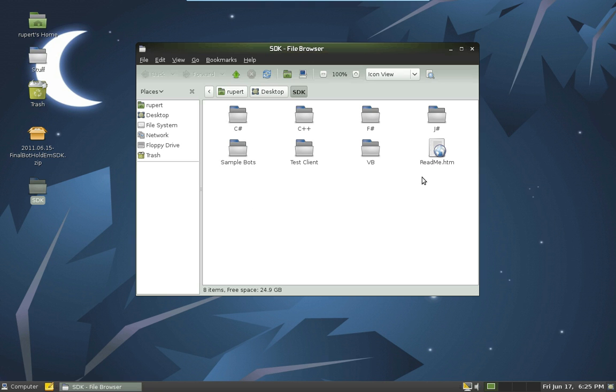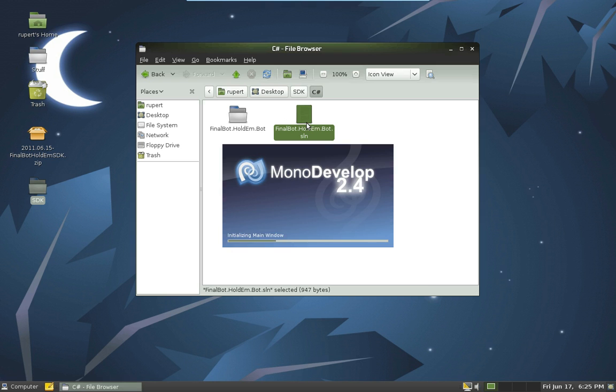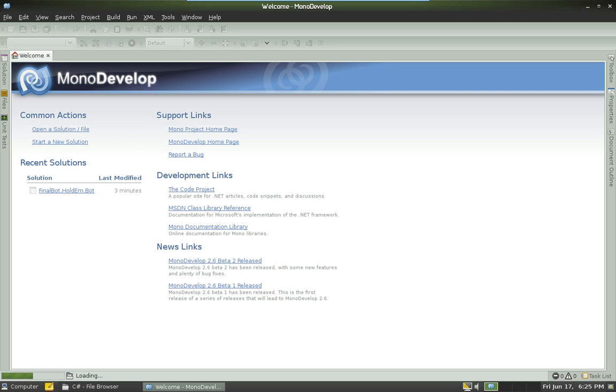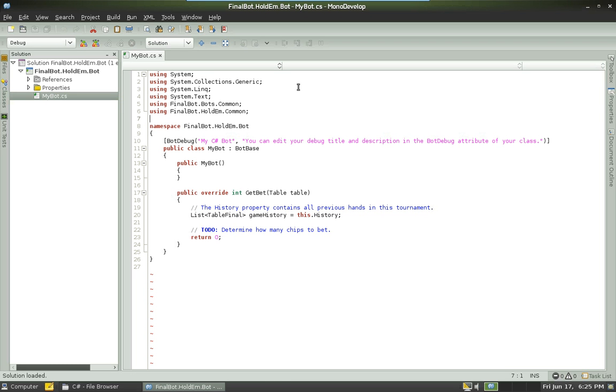Now this is the same exact SDK we'd be using if we were running on a Windows operating system, and many of these projects will also load in MonoDevelop. So I'm going to go ahead and open up the C# starterbot solution file, and you'll note that if I navigate in, the project structure is very similar and virtually the same as what I'd see if I were running on Windows, and I'm able to look at the source code to my starter bot. Now in this case, we've got a very basic bot that only returns 0 for its bets, so it's always going to fold or check.